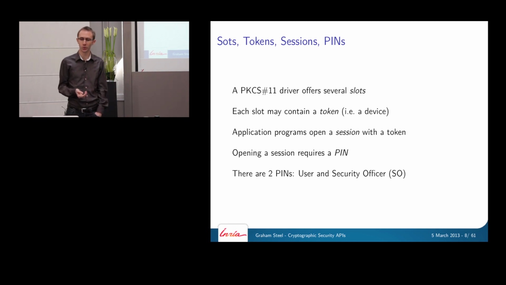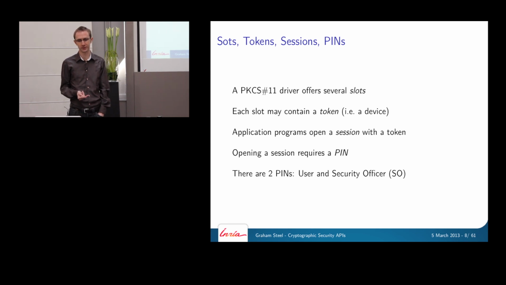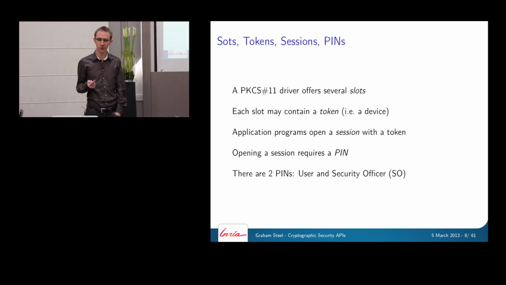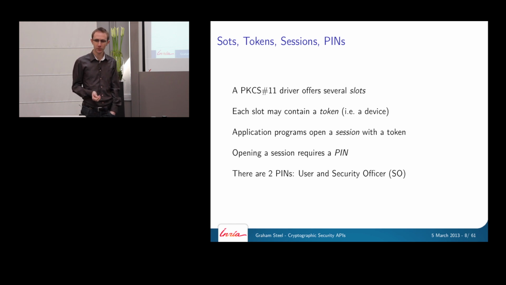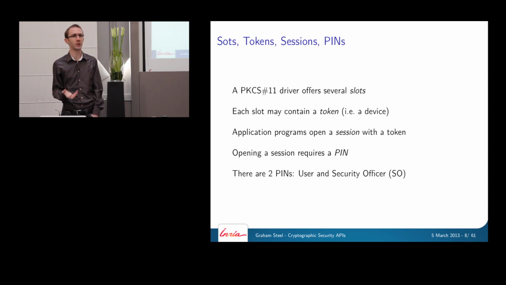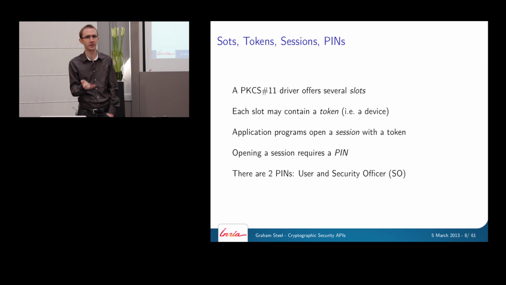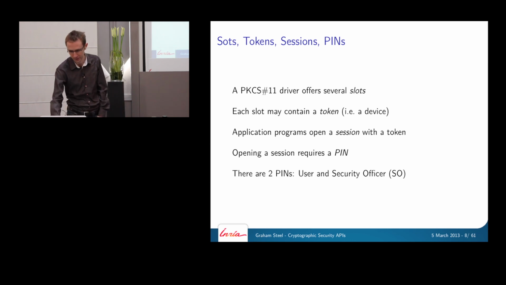PKCS 11 supports two different profiles, so two different PINs for each token. There's a user PIN and a security officer PIN. A user PIN can log in and actually call crypto services. The security officer PIN can't actually do very many things, but what he can do is set the user PIN, and that's really his main function. In more recent versions, they've been trying to add more functionality to the security officer, but we'll come back to that later. For the context of the rest of this talk, just assume that it's going to be a user session that we're going to be opening with the device, and we're going to be just sending crypto commands to the device with the rights of a user.